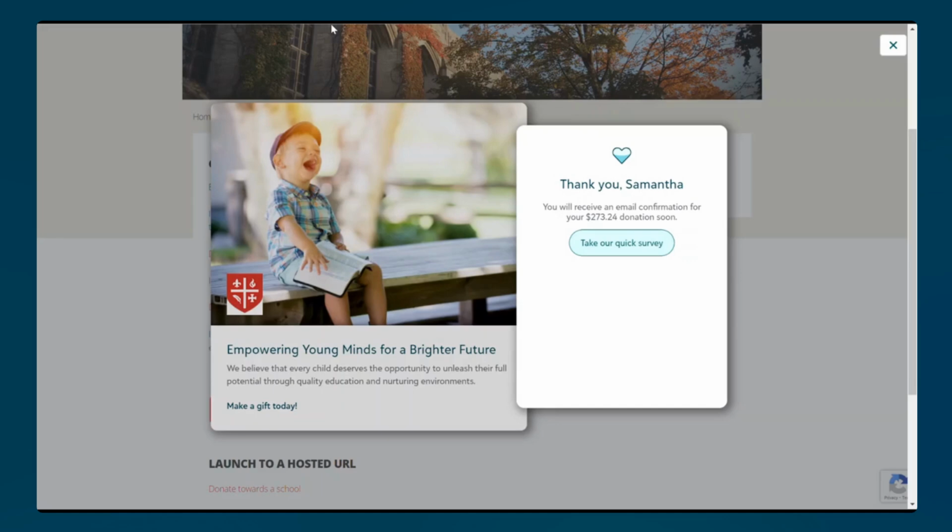And then I'm on the confirmation screen. My payment, as I said, has already been completed, and I receive an email confirmation. We do have a quick survey that we offer to donors today where we are comparing donor sentiment from the standard form and the optimized form. So that's our optimized form.